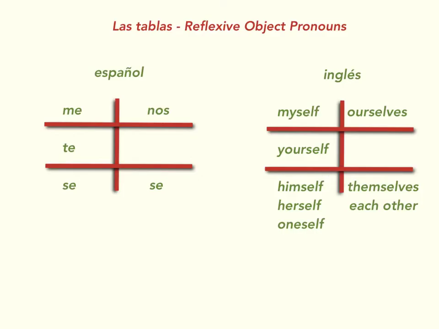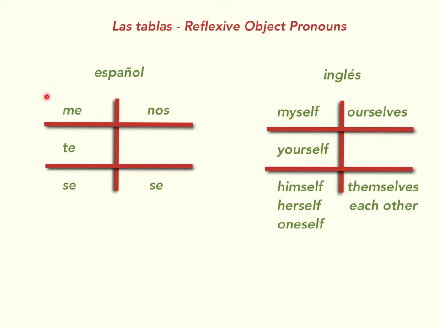So, as you probably guessed, and you probably already know by now, there's a chart that goes with this as well. There seems to be a chart for everything. But these charts are helpful, and they help us kind of compare ideas, especially across languages between Spanish and English. What this chart does is it shows us the reflexive object pronouns. What those basically tell us is who is receiving the action, or who the action is being done to. And we'll look at the conjugations of the verbs here in just a second, but these basically just show us who is receiving the action.